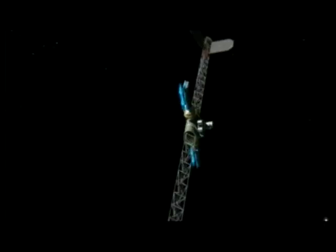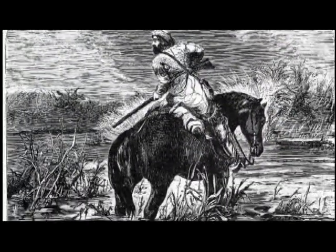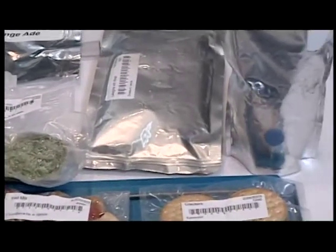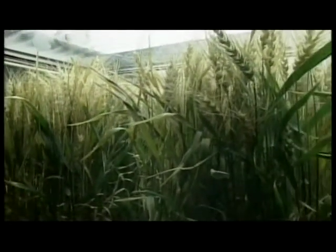One of the biggest challenges facing NASA in the development of long-duration space missions is food. In centuries past, explorers could almost always find food in their surroundings, even if they were thousands of miles from home. Of course, this same luxury will not be afforded to space travelers. They will have to rely solely on food that is taken with them, or that can be grown during the mission, in the vehicle, or on the planetary surface. Although this may seem daunting, researchers at NASA are now developing viable systems to help keep our astronauts well-fed on long space missions. I spoke with National Space Biomedical Research Institute food scientist, Dr. Michelle Prachanik, here at NASA Johnson Space Center, to find out more.